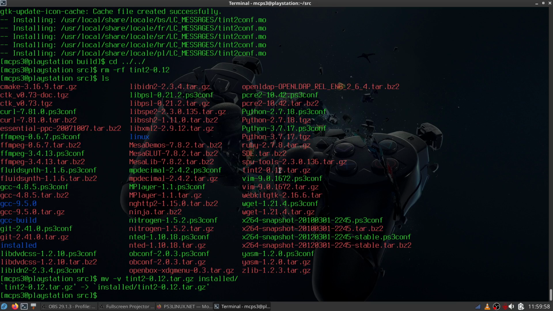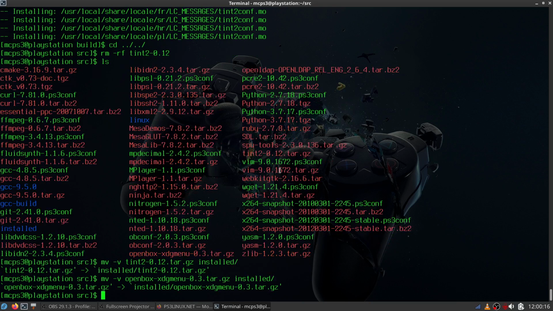I should probably do the same thing with the XDG menu that we just built previously. I forgot to move that to the installed directory. There we go.